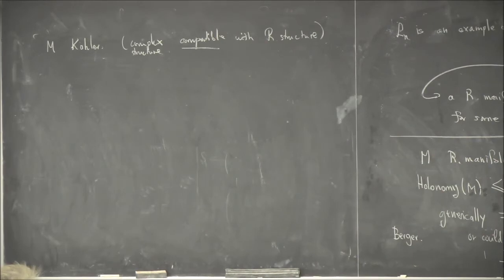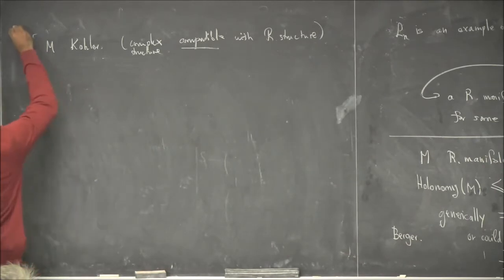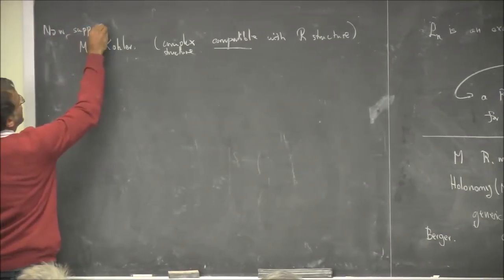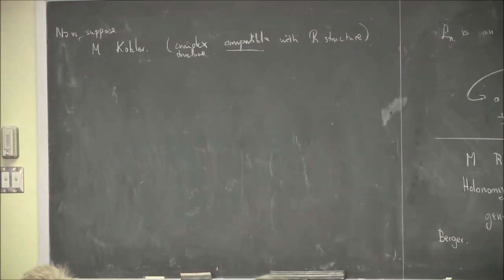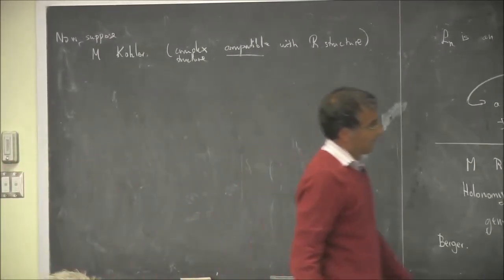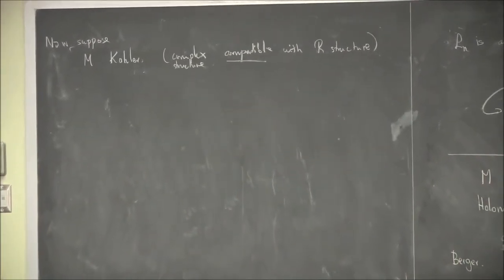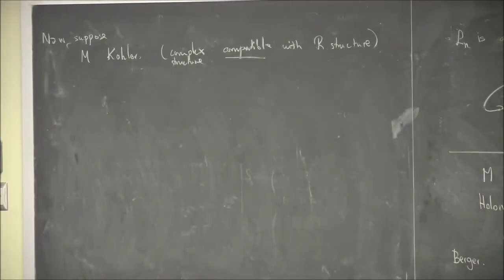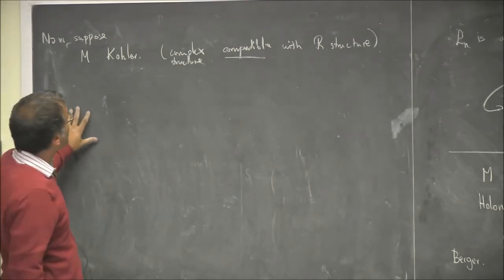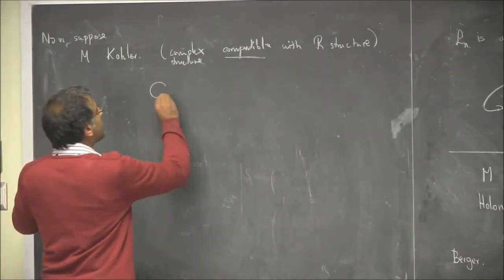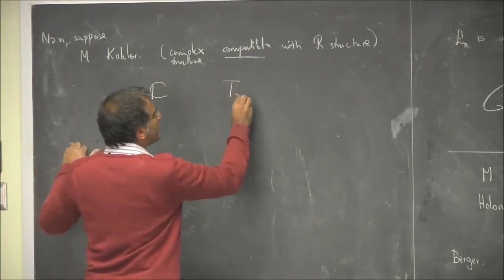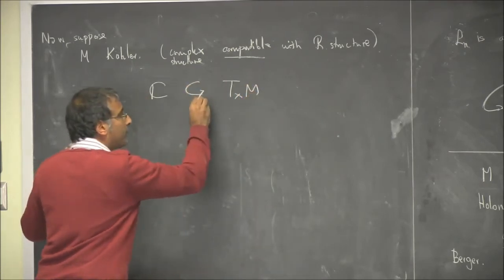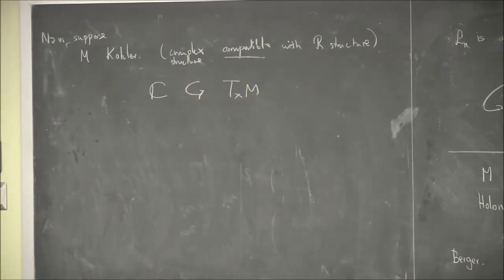All right, in that case, so in addition to what we had over there, I'm going to add in a complex structure, and I'll see what more I can say. Are there any questions? Okay, complex structure means that every tangent space, you can act by complex scalars on it.